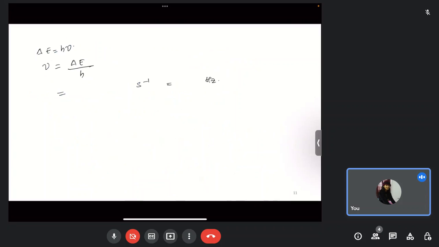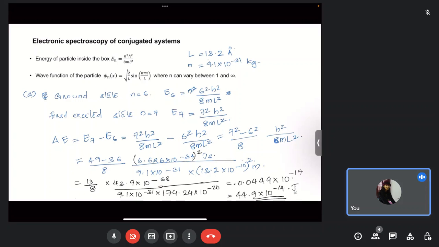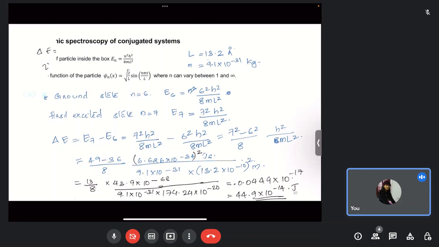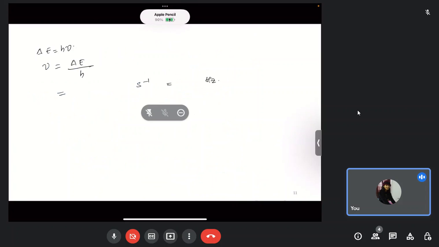And the second part of the problem, which I am not finishing here today in the lecture, is to find the frequency of the light associated with this transition, and for that you just need to divide the obtained E value, the energy of transition, by the Planck's constant. If you have any particular question from whatever we have discussed today, can you please comment it on the chat box? I will be happy to discuss.